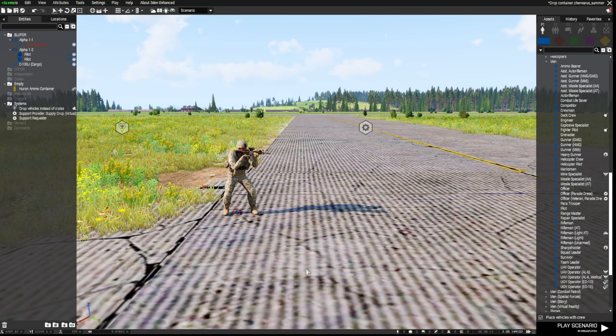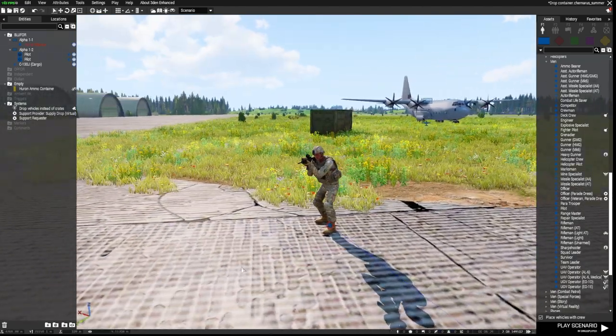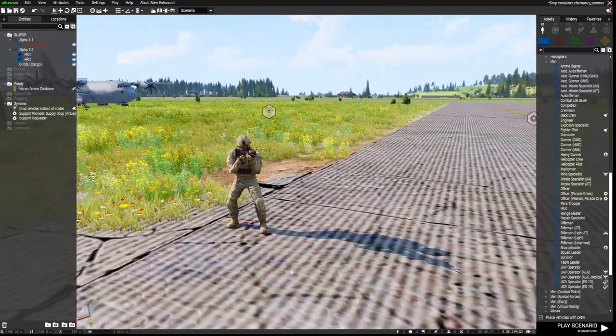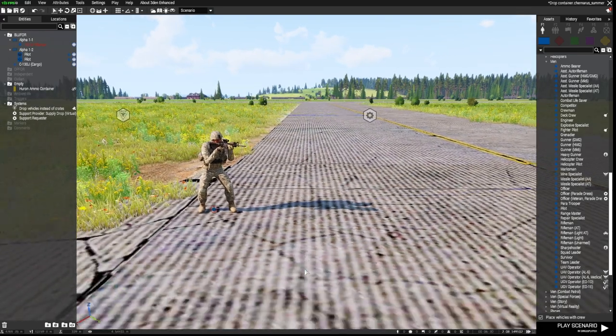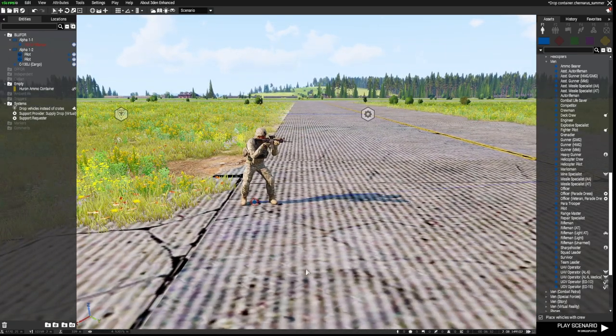Hi everyone and welcome to another Arma 3 editor tutorial. This one's in response to a question from Nick Umstead, who asked, is it possible to have a plane paratrooper vehicle or cargo container instead of troops? I did respond and said that MGI Advanced Modules may do it, and here is the solution for you, Nick.